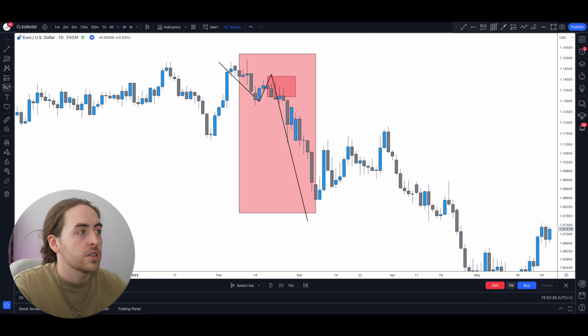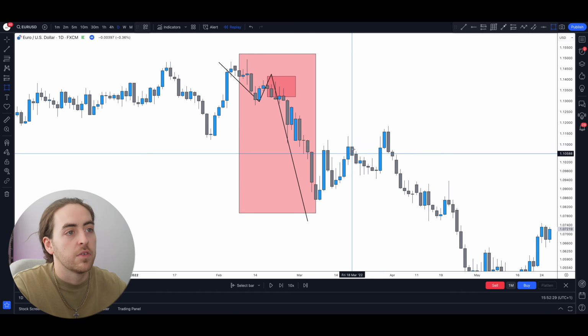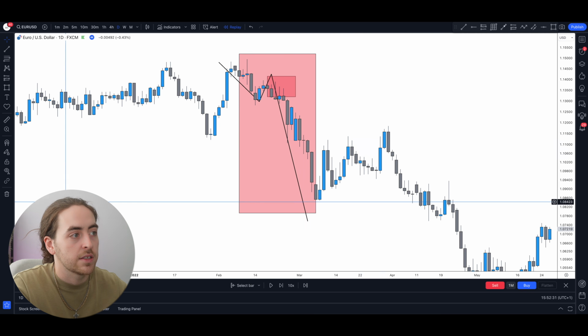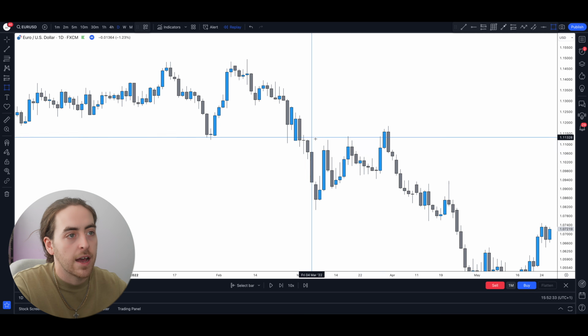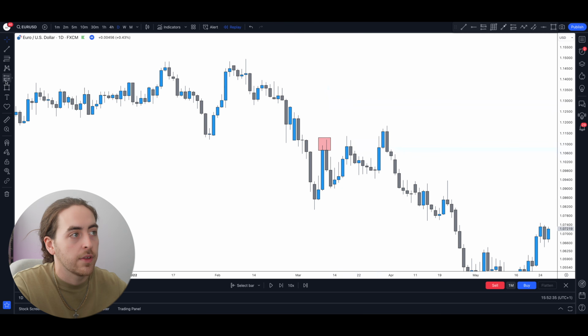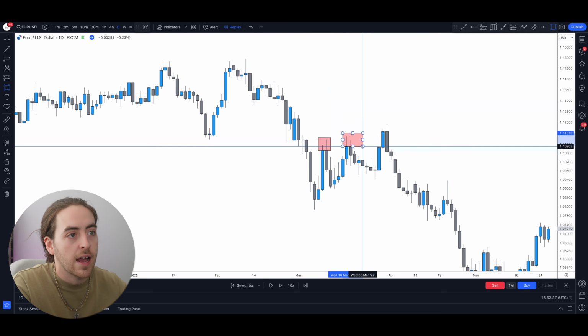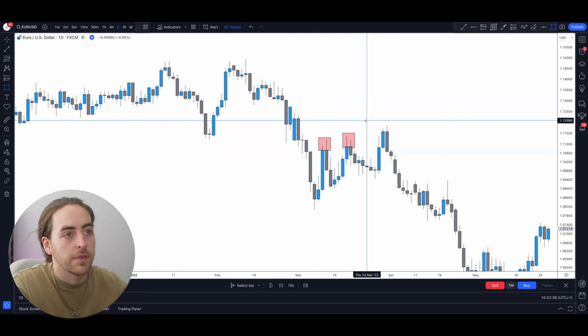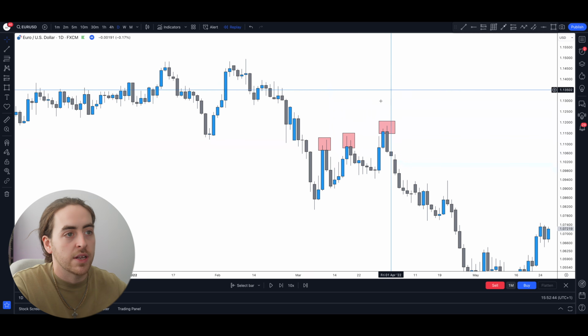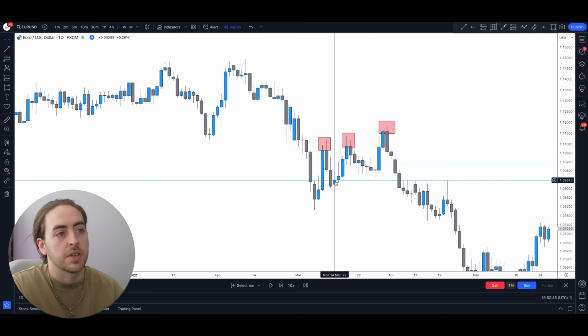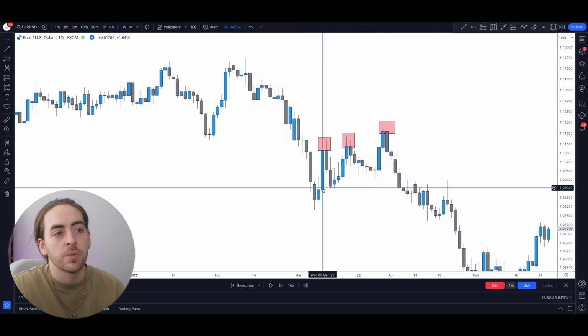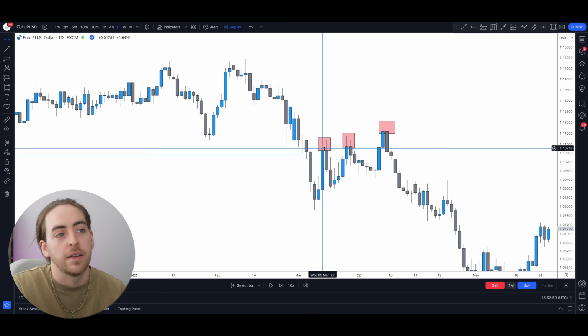And another thing we note is that at the top of every one of these movements, we've got pretty significant wicks. Let me just clear the chart real quick. We have wicks here, we have wicks here, and even on this final point before the new sell-off, we have wicks once again. Now these wicks, as we know, show rejections of higher prices, and the large bearish candles that are coming out of each of these movements is pretty much reverting all of the bullish price action we've made.